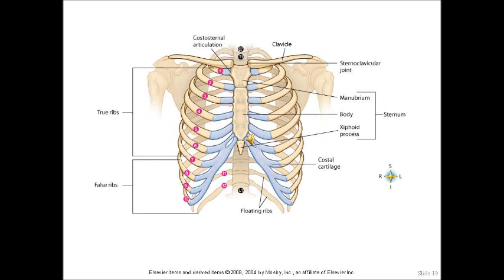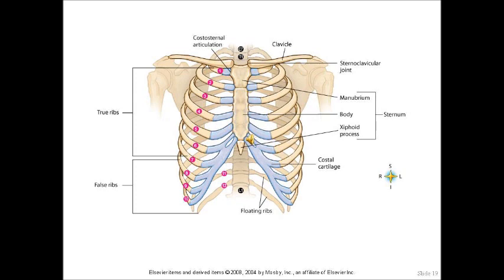Now to move on down to the rib cage, here we're going to talk about the ribs a little more specifically. There are 12 of them, and we divide them into the true ribs, the false ribs, and the floating ribs. So the first 7 are true ribs. As you can see, they start from the spinal column in the back, they come all the way around, and they have their own individual little cartilage here that connects them to the sternum and the manubrium in the front.